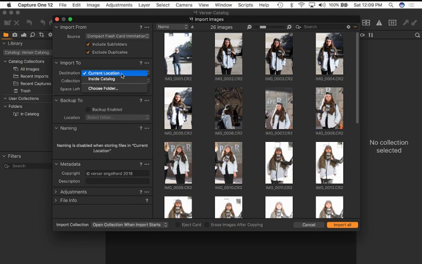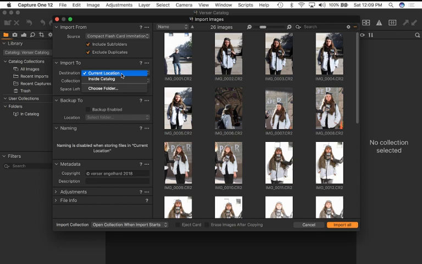However, in most people's cases, they want to actually bring these files into the catalog itself so that it's always there. The trade-off is that if you have a catalog on your computer and you continually are bringing those files into your catalog, that catalog just continues to grow, and eventually you'll run out of hard disk space. The advantage of leaving it where they are in the current location is that it'll allow you to import from external hard drives. And then the only thing that you have to do is plug your external hard drive in every time you want to truly look at these files. That's exactly the same behavior that happens in Lightroom. Are we good on this part?